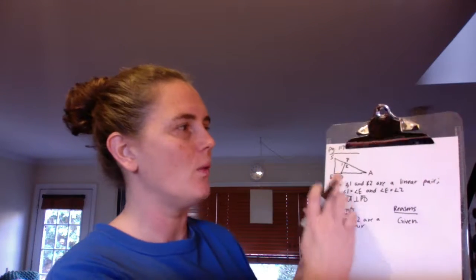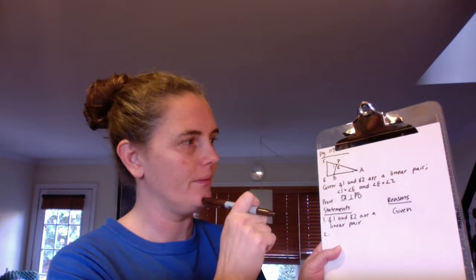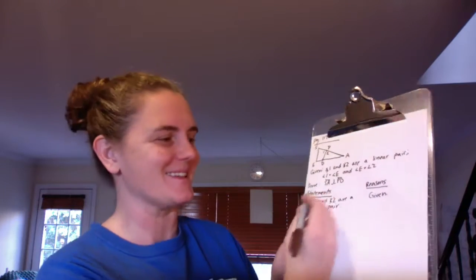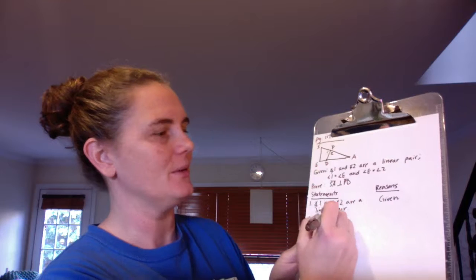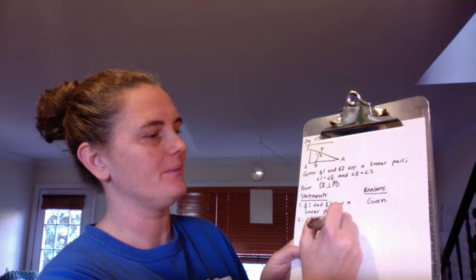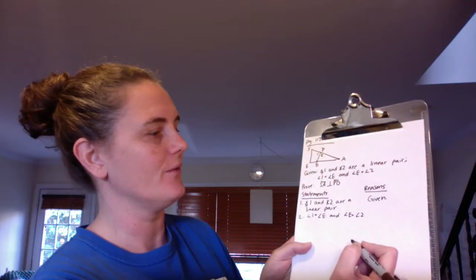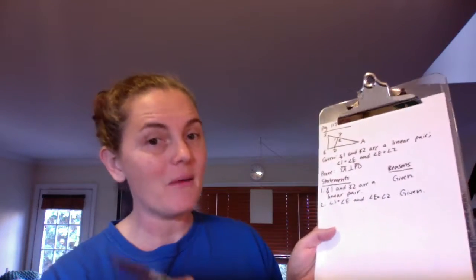So let's see. 1 and 2 is a linear pair. Is there a way for me to show that they're equal? Look at this. Yes, this is good information. So let's move directly to this next set of information, which is that 1 equals E and E equals 2. It's the other given. And now I think we've got it.